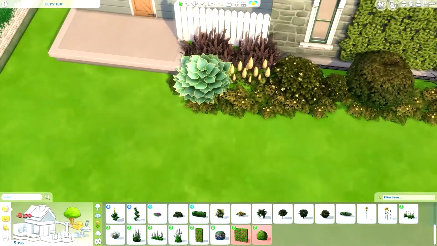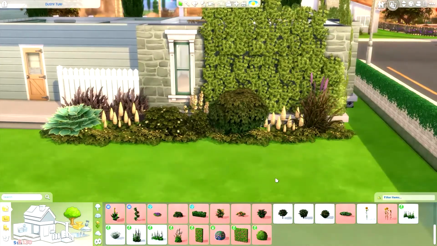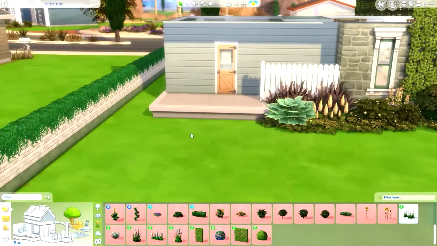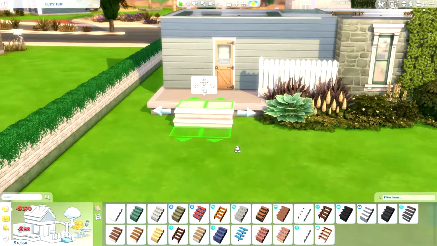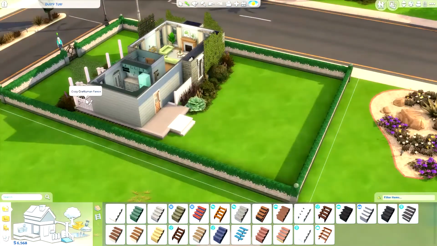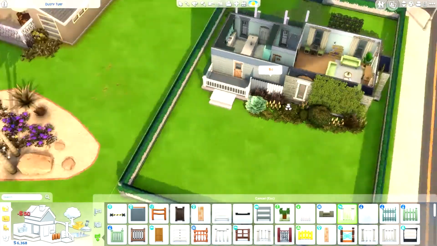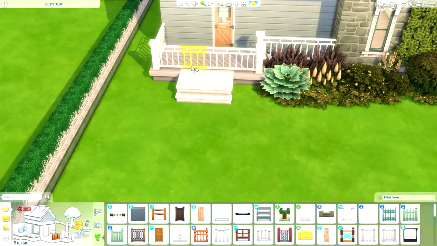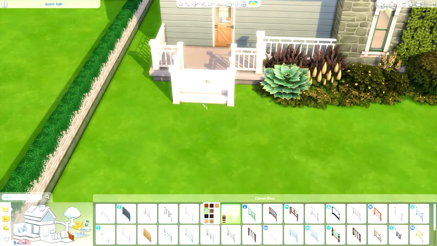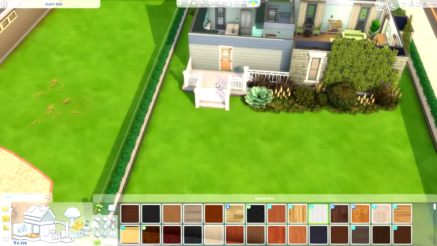Just onto the landscaping at the back now. Again, there's my hosta plant. They don't look so great right now because I think I was building in either spring or fall, so everything's kind of dead looking. I put more fencing here. I think I changed that fencing for the stairs to that as well, just to make it blend in. I just delete those so I can put the railings in again and make it look like the front.